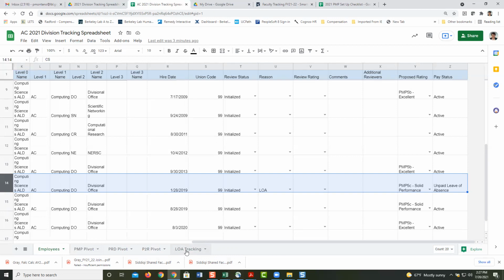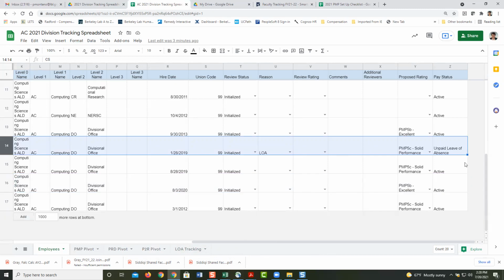Right. So in this case, they must have written the review and given a rating before the person went on leave. I'm making that assumption right now, because this could be without a rating in here. But maybe they're expecting the person to come back before 10/1, and in order to get your merit, you do have to have a rating. So that could be the reasoning behind why they put a rating in there too.